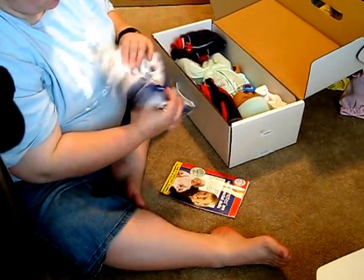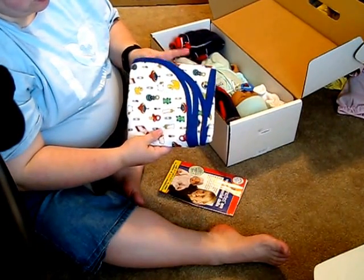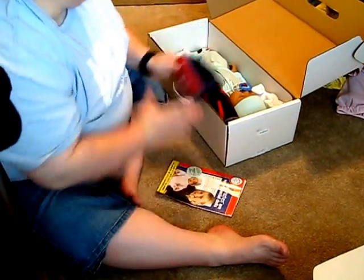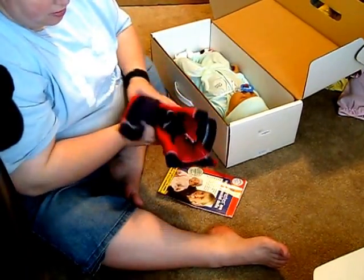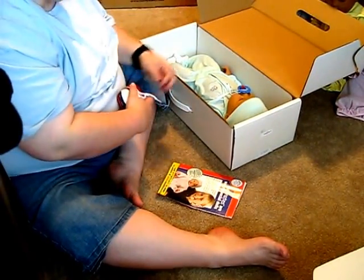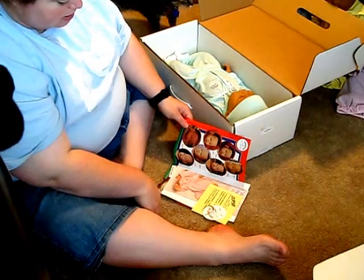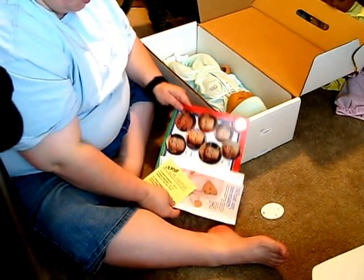And then, once again, I'm missing the burp cloth like Tiffany had, but there was a blue burp cloth, and then it's just the neonate flannel blanket. And the same Gap outfit that's on all the rest of them, and his diapers. Get him out. But before I get him out, his came different than ours. So he had his It's a Boy. He is missing his birth certificate.